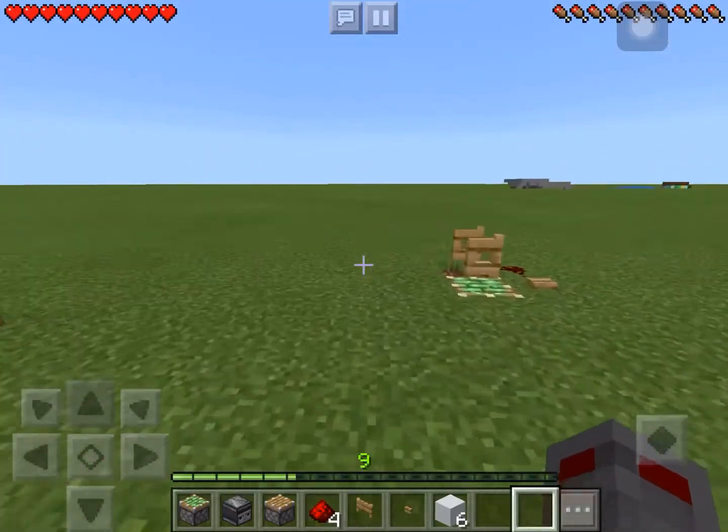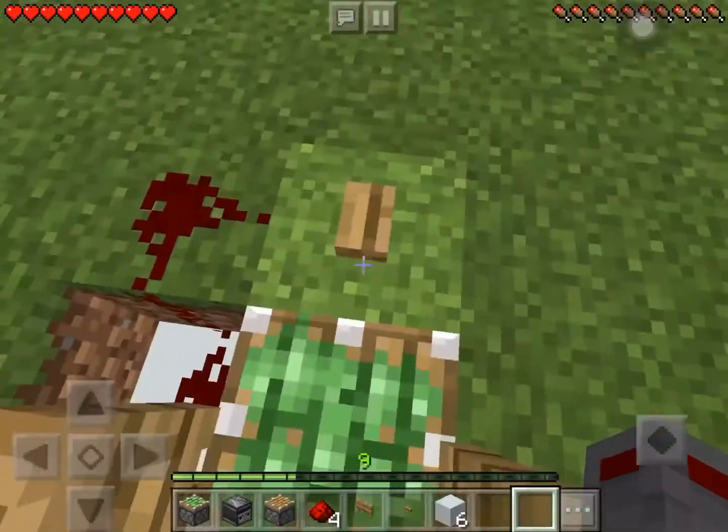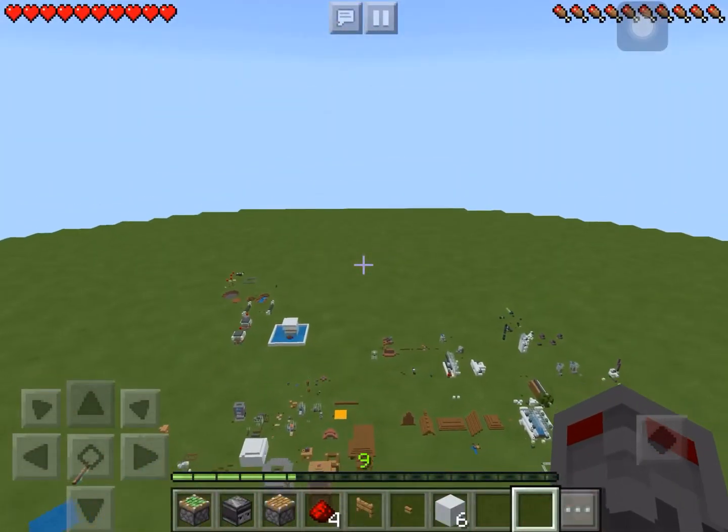Today, I'm going to teach you how to make an Elytra launcher. Woohoo! Let's go!